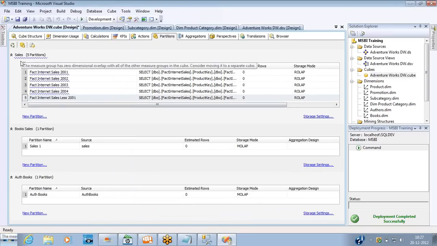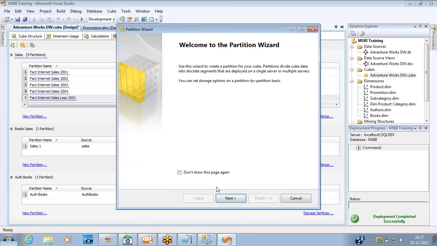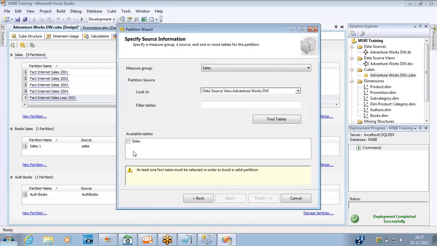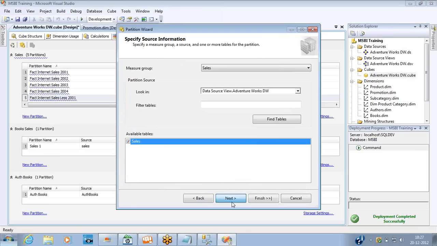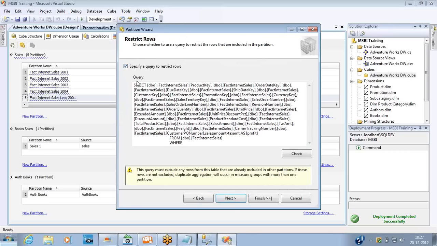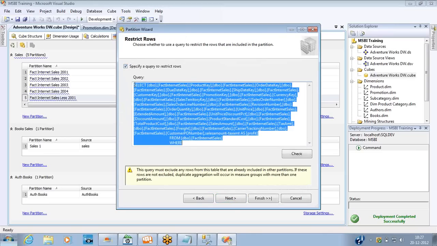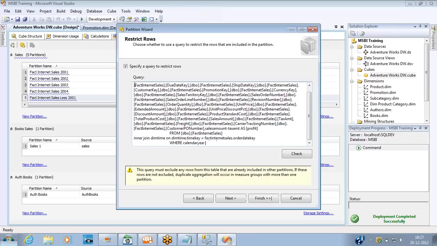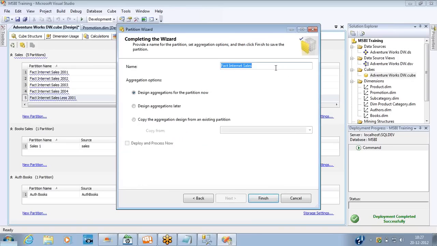And I have to create one more partition for data coming for years greater than 2004. I'll name it greater 2004. I don't want to design aggregations now.